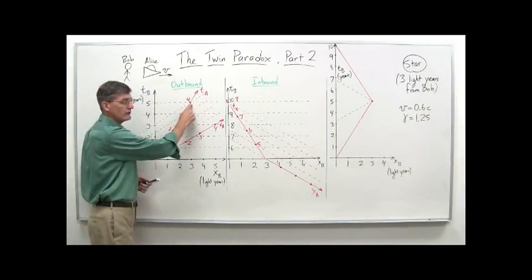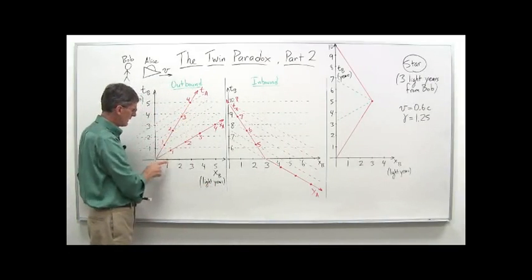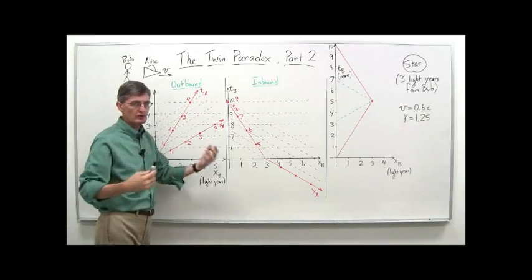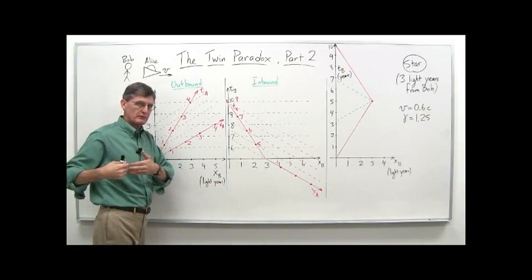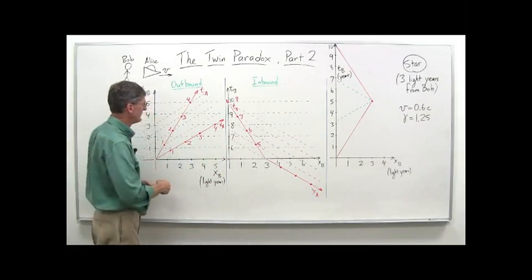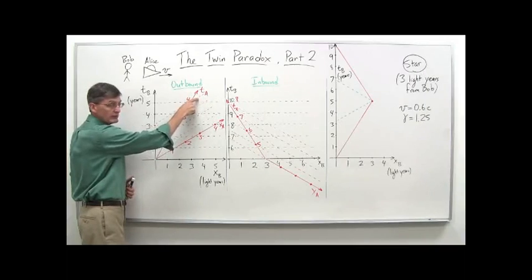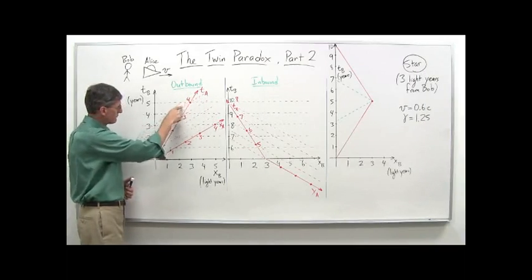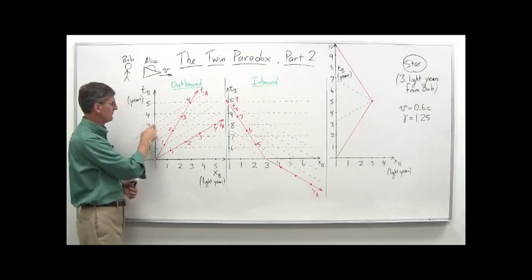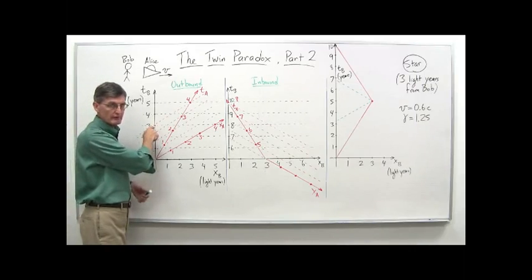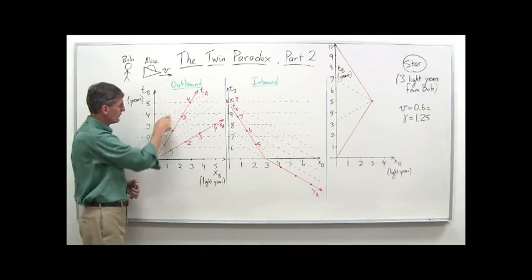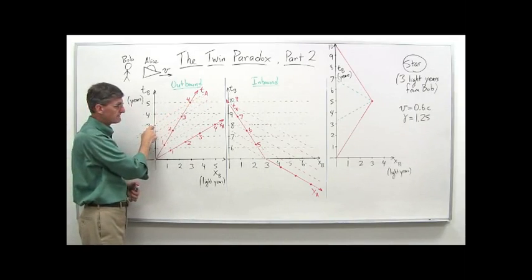When she's at the planet, from the outbound trip, she gets there, and at that instant when she arrives, presuming she hasn't slowed down quite yet, so she's still going with velocity v toward the planet, her line of simultaneity, with that frame of reference pointing back down here, says Bob's clocks read 3.2, actually. It looks like 3.1, it's really 3.2 when we do it in the next part of the twin paradox video. So it points there, okay?